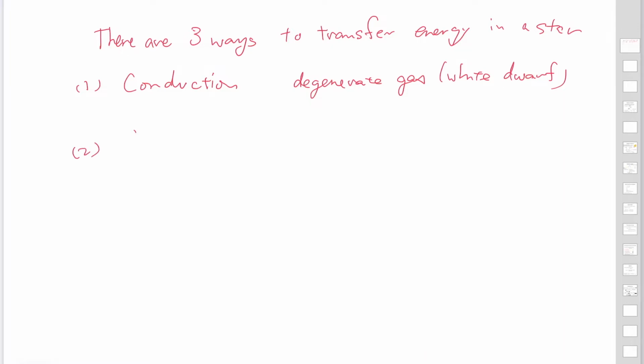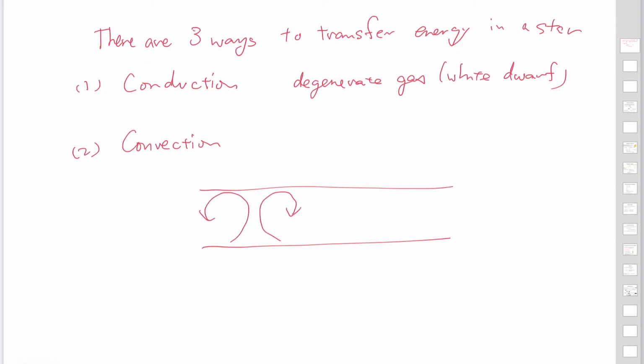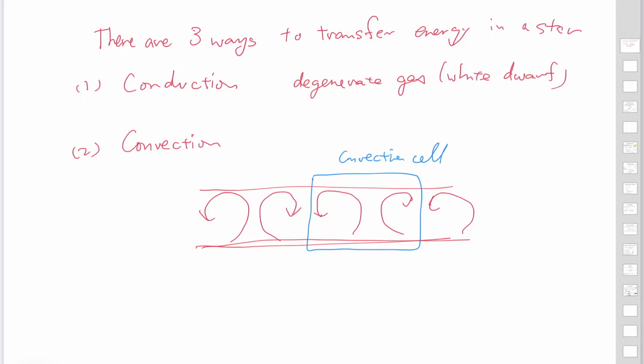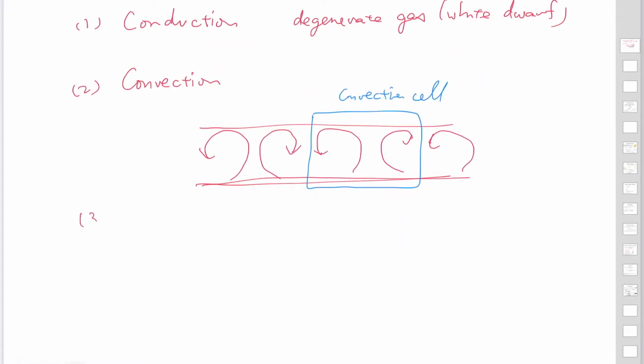Second is convection. When water starts to boil, you can find convection cells, because the energy is transferred from the lower plate to the upper plate. We call this unit cell a convection cell. You can find convection cells when you observe boiling water in a pan. The matter has to move from the lower regions to the upper regions. It is a direct movement of materials.